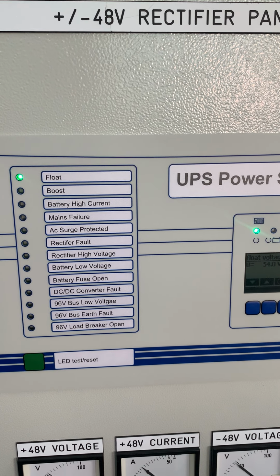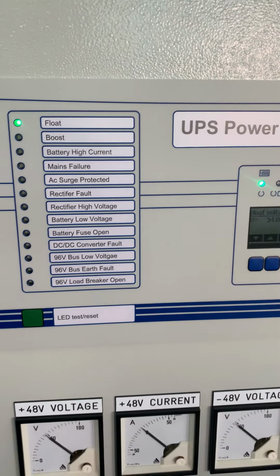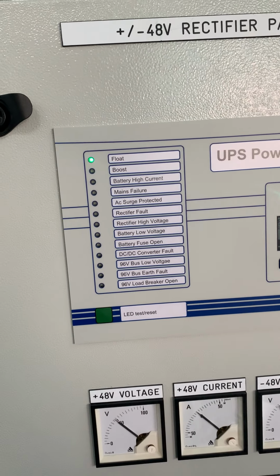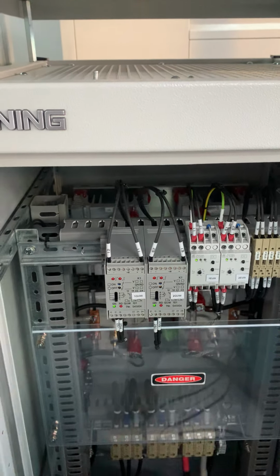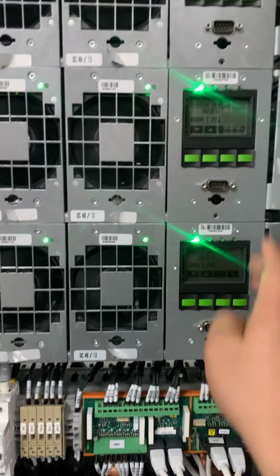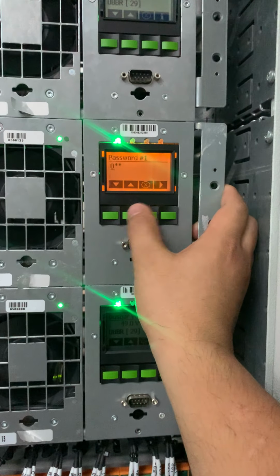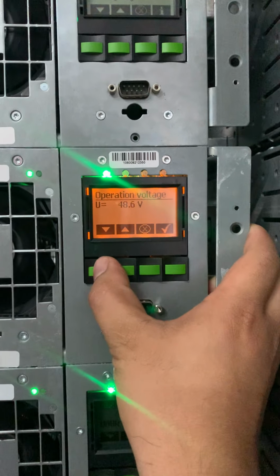Okay, after that we go for the bus low voltage alarm. So the sensing for the low voltage is this one, GW. So we set the voltage to 93 volts, 91 volts. So we set these two system DC to 46 volts, below 46 volts. So we set this one to 46.